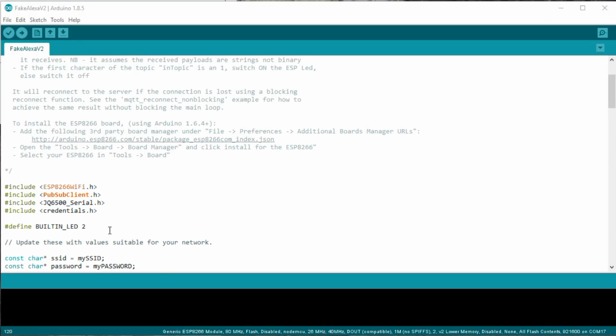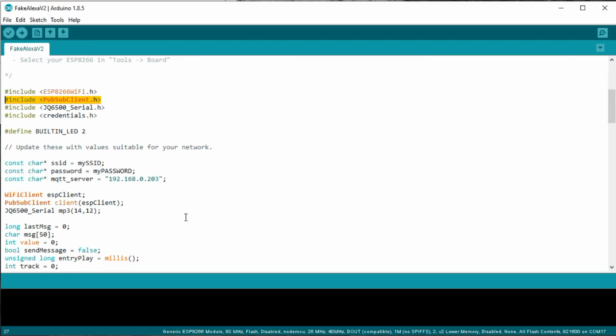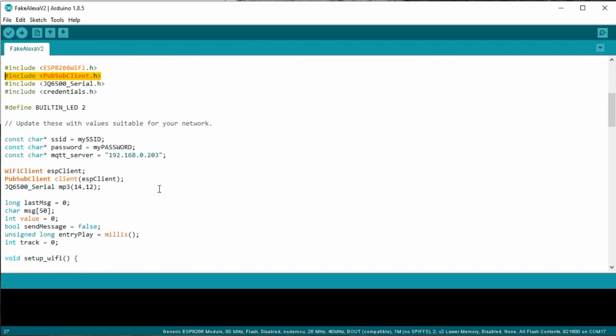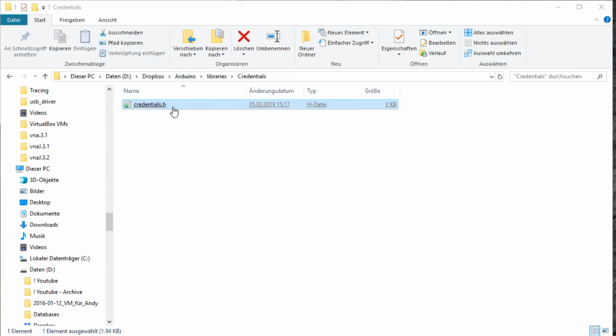Next comes the sketch. As with all my devices, I want it to use MQTT. So we take the PubSub MQTT library as a basis. As usual, we first have to fill in credentials. Here I use a small trick. I placed my credentials, keys and addresses of internet services in one file called credentials.h.